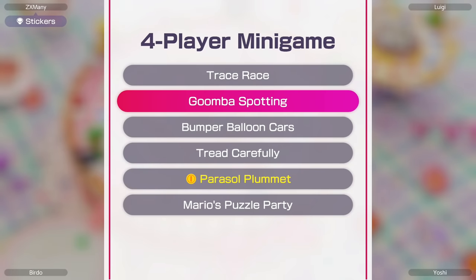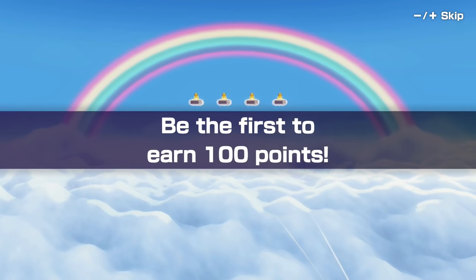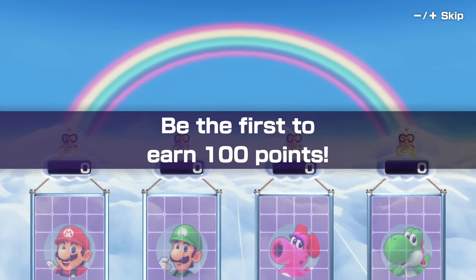Wow, everyone's red, so it's a free-for-all minigame. Let's see what the minigame is. Mario's Puzzle Party. Okay, let's do the only tap-up strategy, and let's see how that works.